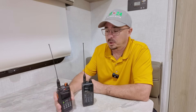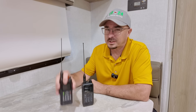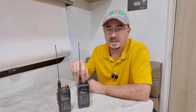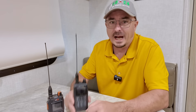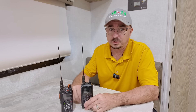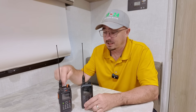Another positive in favor of the UV Pro is battery life. When I'm beaconing APRS every five minutes or so and not really talking on the radio, I can get around 12 hours or maybe just a little bit over with the UV Pro. The Kenwood — it's not even close. With beaconing and GPS running, I'm only getting about seven hours out of the Kenwood. Kenwood should really go steal the engineer who designed the BTEC to get that much life out of a battery.